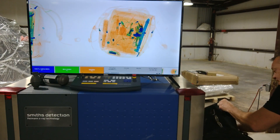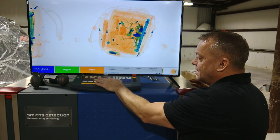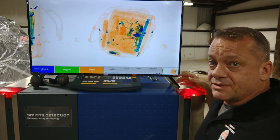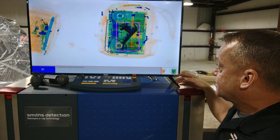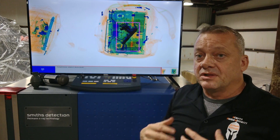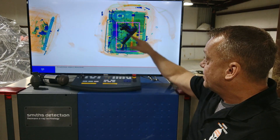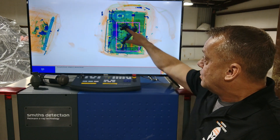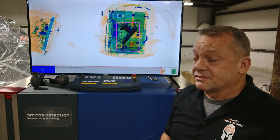We'll place it at the top of the bag so all the clutter is basically masking it. We'll run it through the X-ray system and see if automatic detection is able to detect it. In this scenario, it actually was able to — even on the default settings, the system was able to identify this Glock pistol with the loaded magazine inside, even on top of a laptop. That's pretty impressive.